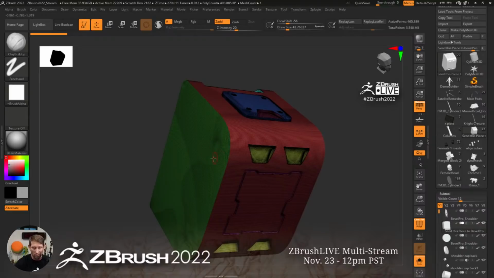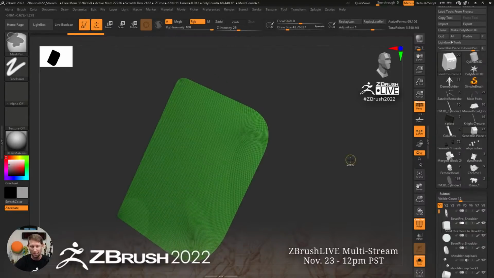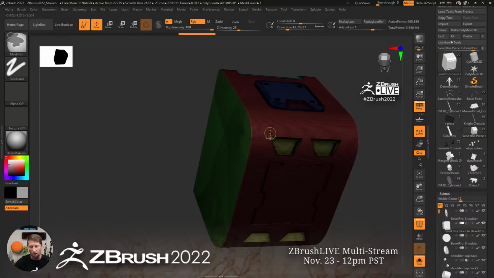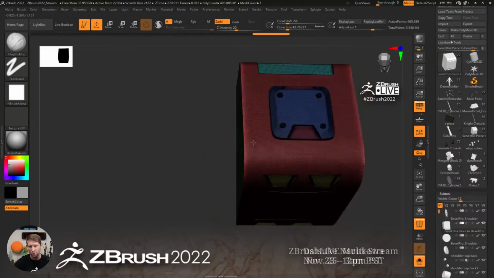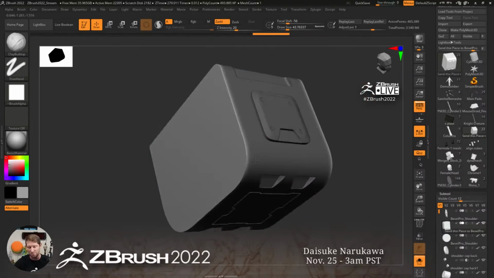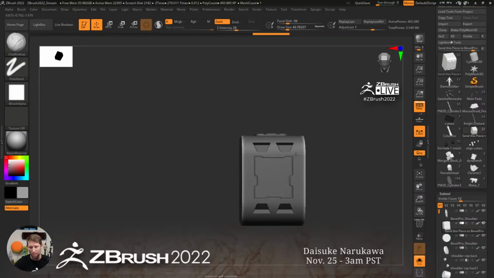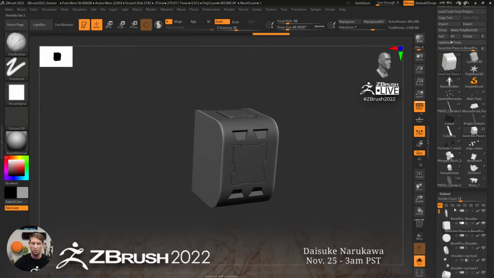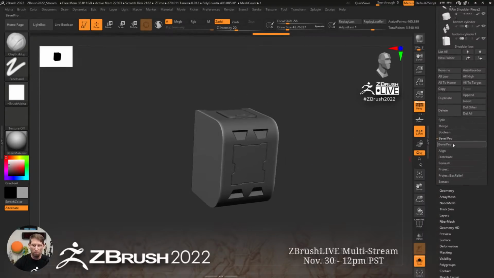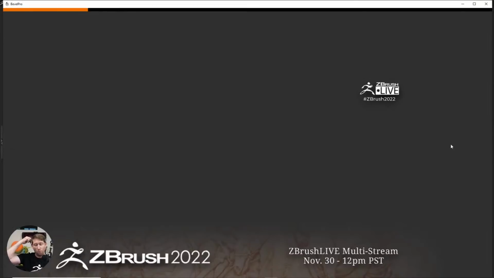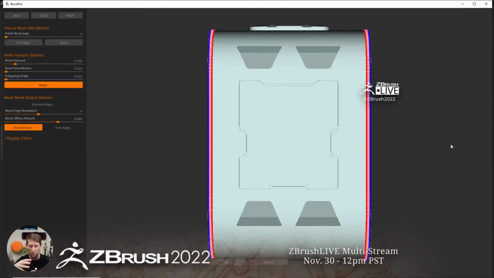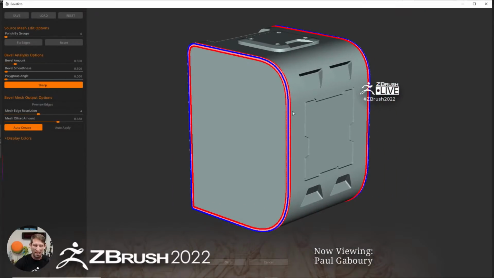So I can tell ZBrush to take something like this, and we can unmask. I'll blur it a little bit more so you can see everything else is masked, but this section right in here. So you can actually use masking to tell Bevel Pro what to work on and what not to work on, in essence, to create the bevel. You can see in this scenario, the bevel is now only happening along this outer edge, and the rest of this isn't being touched at all. So you have a masking ability to do this.